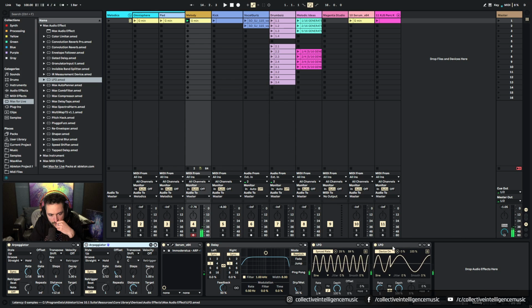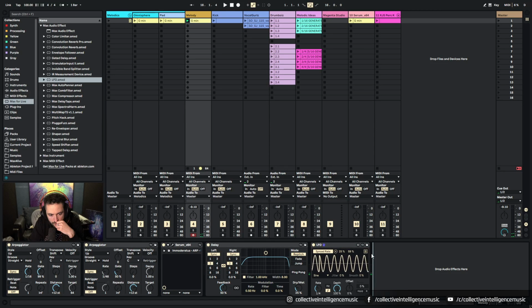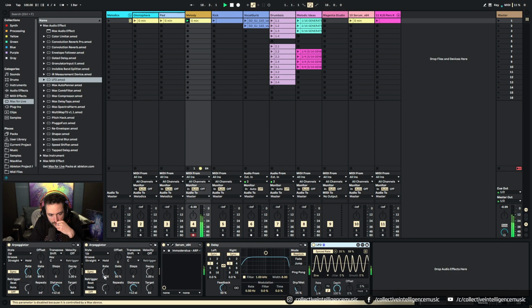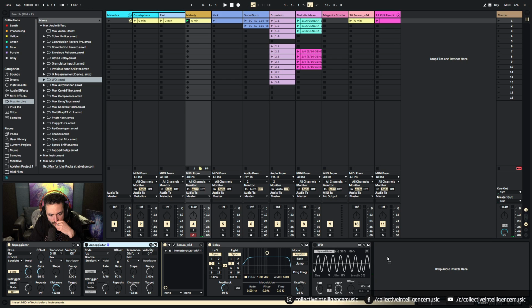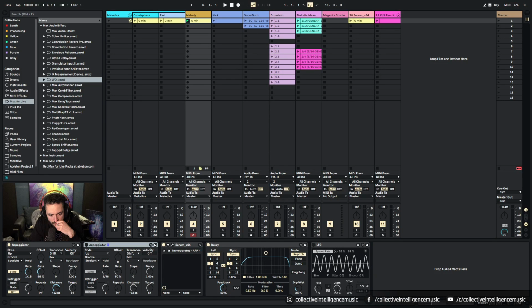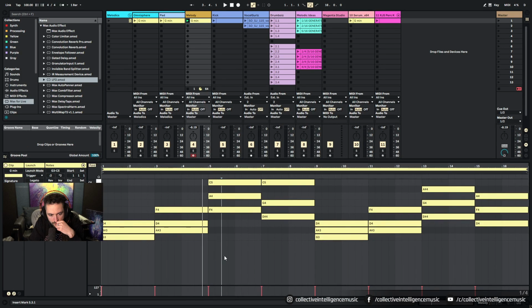Can that turn device on and off commands? Supposedly not. So we could use an automation lane, and in this case, we can actually do it inside of the clip.